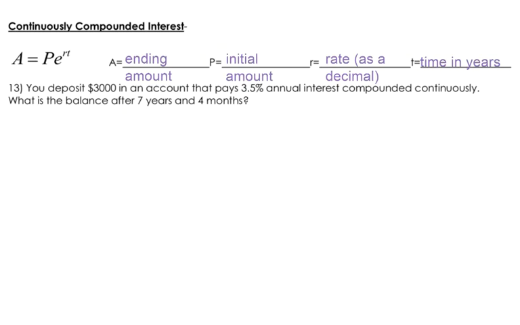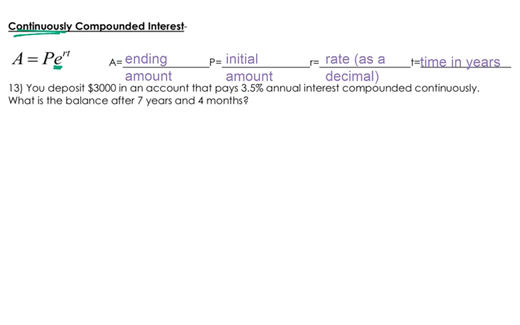Alright, the only difference here, if you'll notice, is that capital A is our ending amount, P is our principal or our initial amount, R is rate again, T is time in years. Notice there's no N. The reason there's no N is because this is a continuously compounded interest, which means it's going to be compounded continuously. I know this sounds kind of dumb, but E is what's going to help us determine that, and E is a number, 2.7, so obviously we wouldn't plug anything in for that.